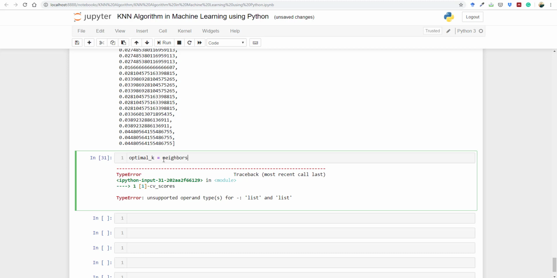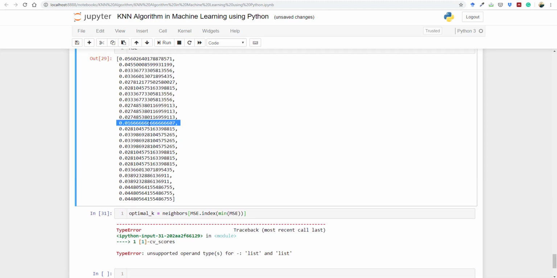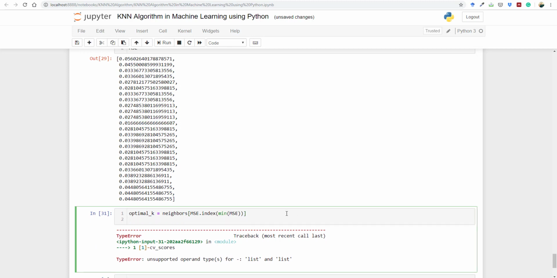Optimal k is equal to neighbors, and then MSE, then here we have index. Here we are going to calculate the minimum MSE. So where the minimum MSE occurred, it will get that index. So perhaps this one is the minimum MSE here. Let's go ahead and print this minimum MSE.